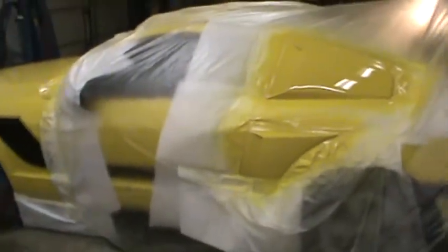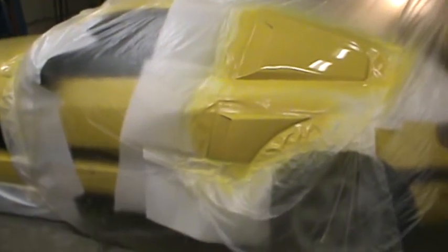So I didn't put accelerator in it, and I should have, even though it's hot. So lesson learned. We shouldn't have any trouble with this. Well, the front bumper just does not have a ton of runs on it. I never looked at it good. It's looking pretty good. I'm not seeing any. Oh, there's one right there. Very silky.